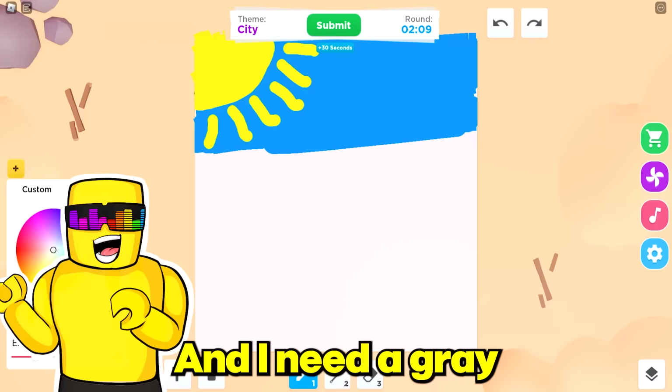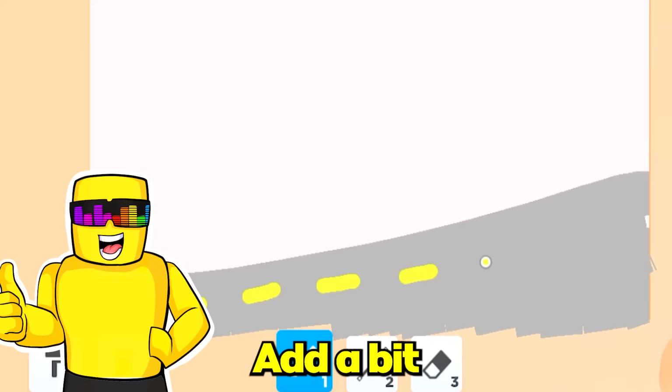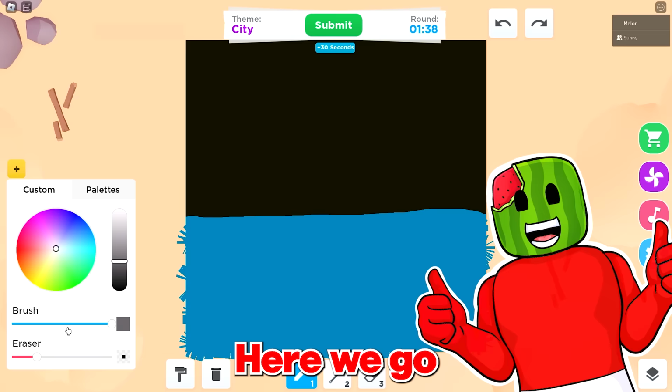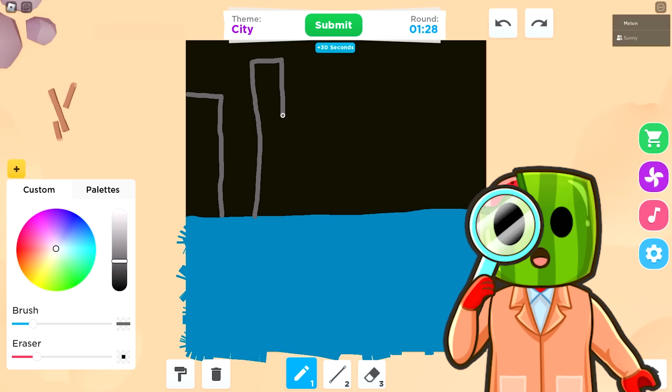And I need a gray for the road, guys, because I'm gonna have a little road down here. Add a bit more of the greatest color of all time. Oh, look at that water. It's gorgeous. And now it's time to begin the buildings. Here we go. Lower my brush size. Beautiful building right there. Another beautiful building. Draw the CN Tower because this is Toronto.